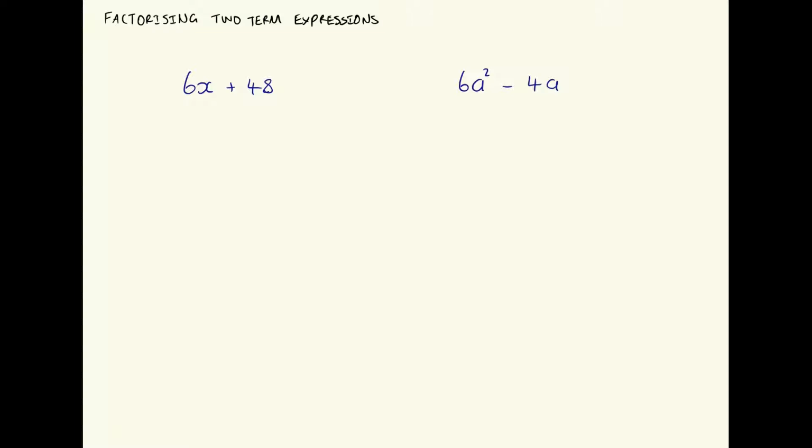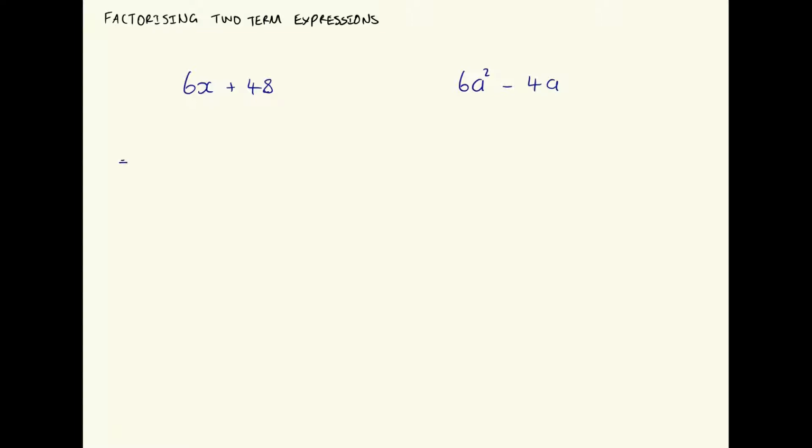Just to recap, factorising is just taking out the highest common factor in both terms, and then taking that factor out and grouping the two remaining terms together inside of brackets or parentheses. So let's go ahead and do the first one. The highest common factor that you can see in 6x and 48, well, what's the highest number you can see that multiplies to make both 6 and 48? Well, it happens to be 6, right? Because 6 times 1 is 6, and 6 times 8 is 48. So the highest common factor is 6.